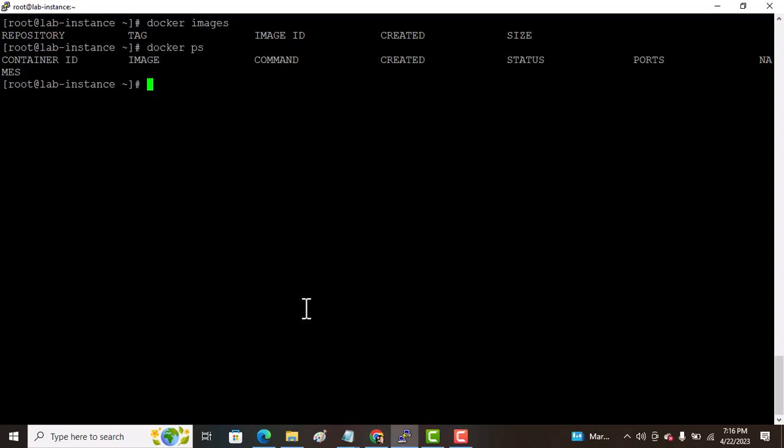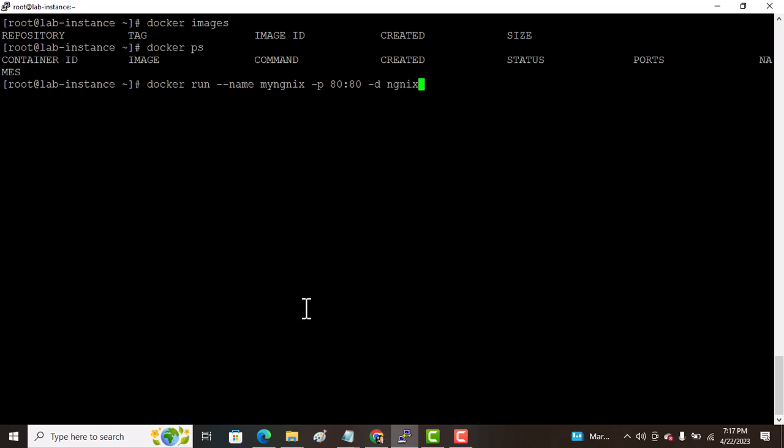Now I'm going to show you how to download and run your first container, okay? You can run a command docker run --name my-nginx. You can write any name, you can write your name, right? Then -p with an internal port and an external port, and then -d, right?